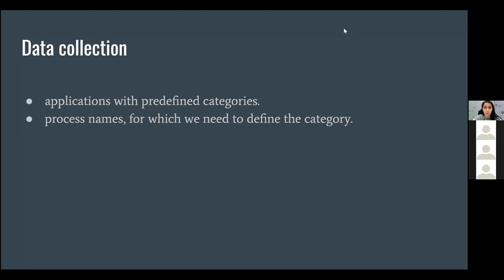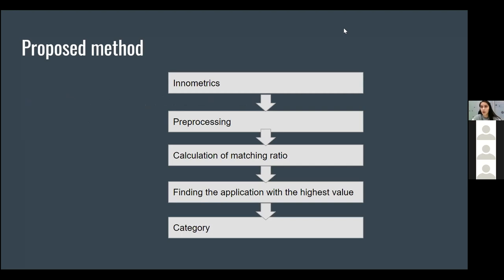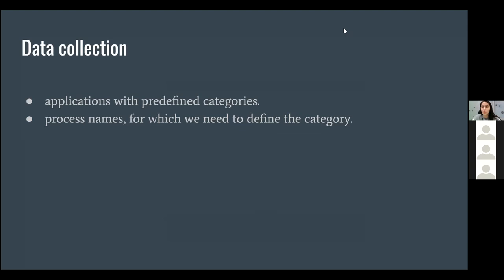Based on the work of other people, we defined the most popular categories that we will use in our work. We will use seven categories: utilities, entertainment, development, communication, management, education, and design and creativity. Each of these categories we filled with the names of applications taken with the help of SourceForge. Overall, we have 125,000 application names in both open source and commercial usage.